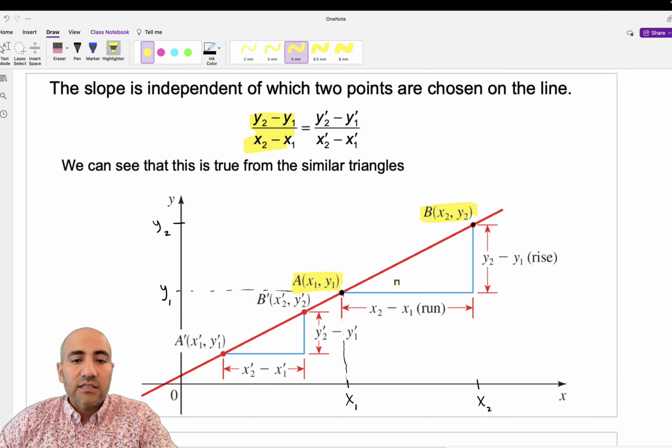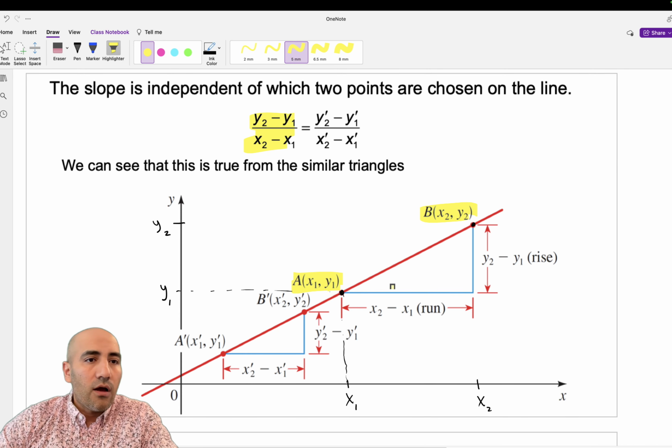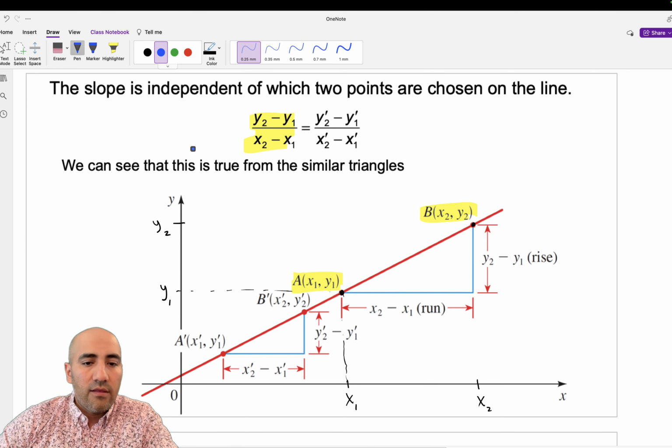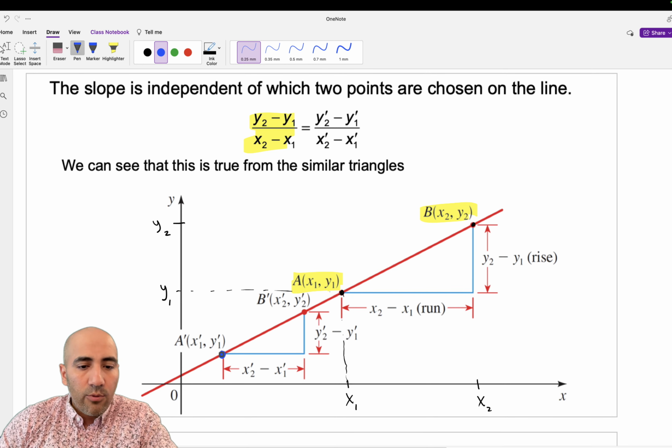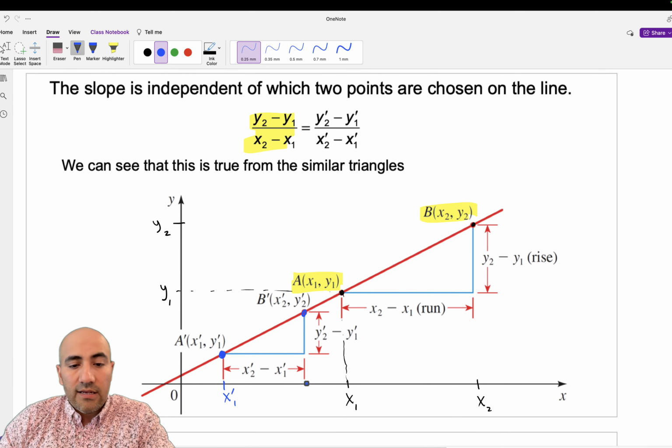Now, just to illustrate that it's arbitrary which points you use, as long as they're all on the line, you're going to get the same answer. There's a couple of other points chosen on this line. So here we have this point, A prime, and B prime. They're 2 different points, and they've been labeled as x sub 1 prime, y sub 1 prime. So if we trace this down, there's an x sub 1 prime right there, and an x sub 2 prime right there. It's just to show you that they're all different values.